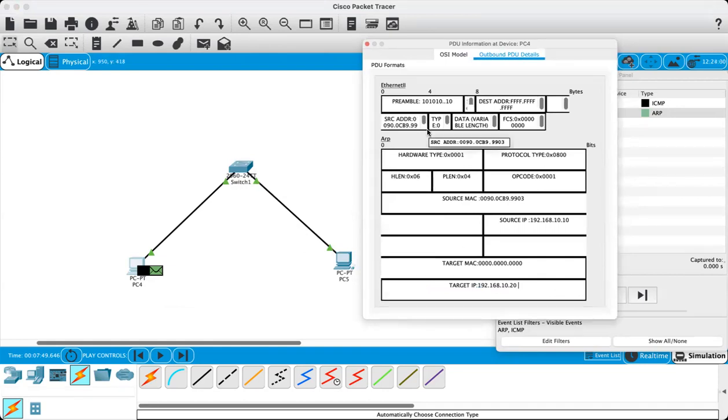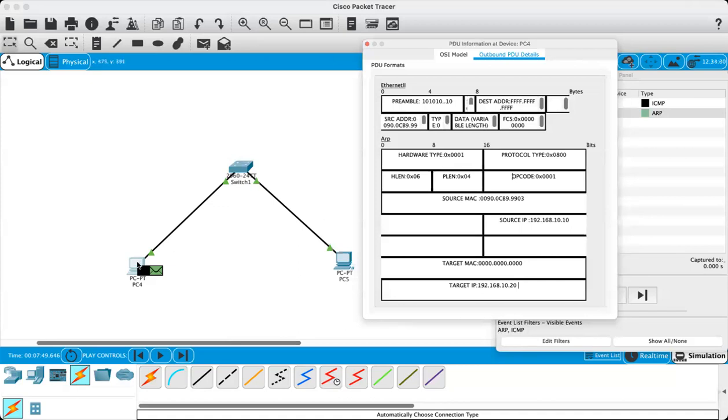So let's try to decode this ARP packet. There are details like the ARP code. Being an ARP request, it has an ARP code of 0x0001. So whenever you see this ARP code in any ARP packet, that means it's a request. It's not a response or reply. The reply comes from the destination.